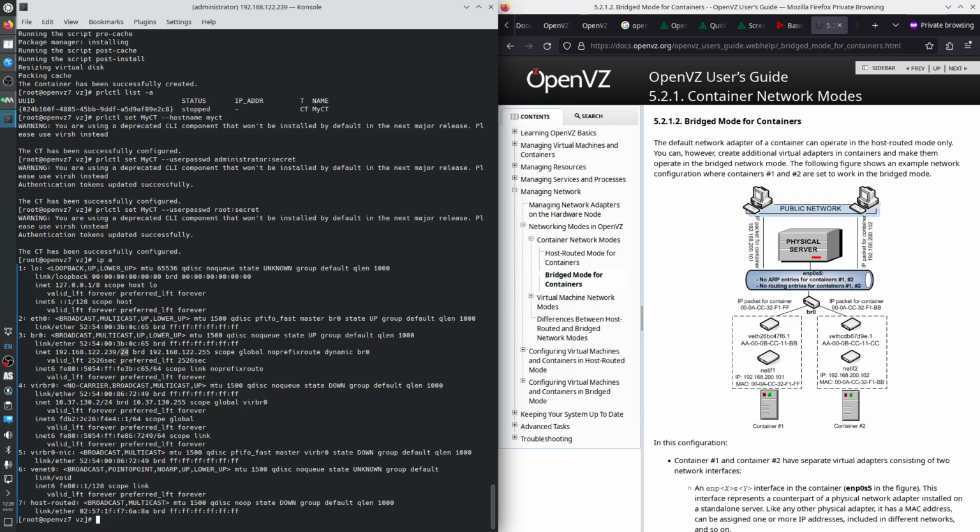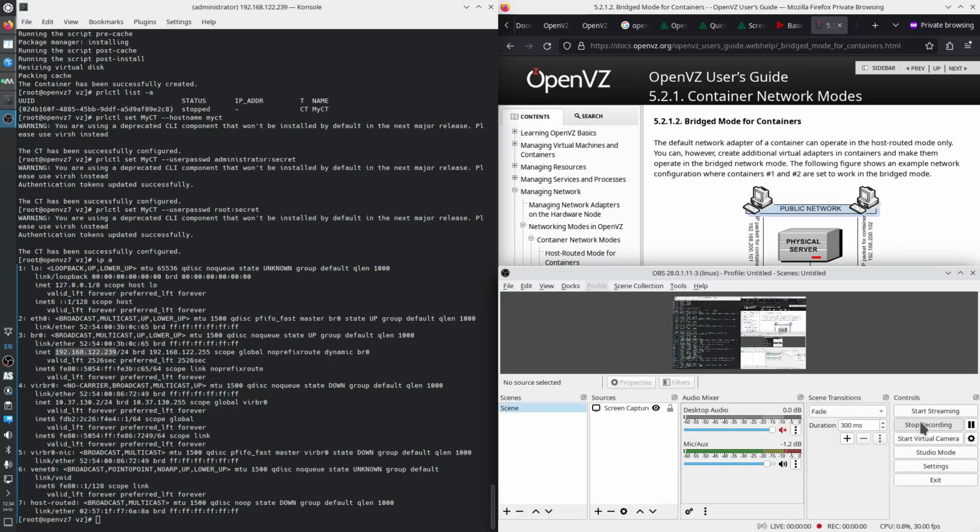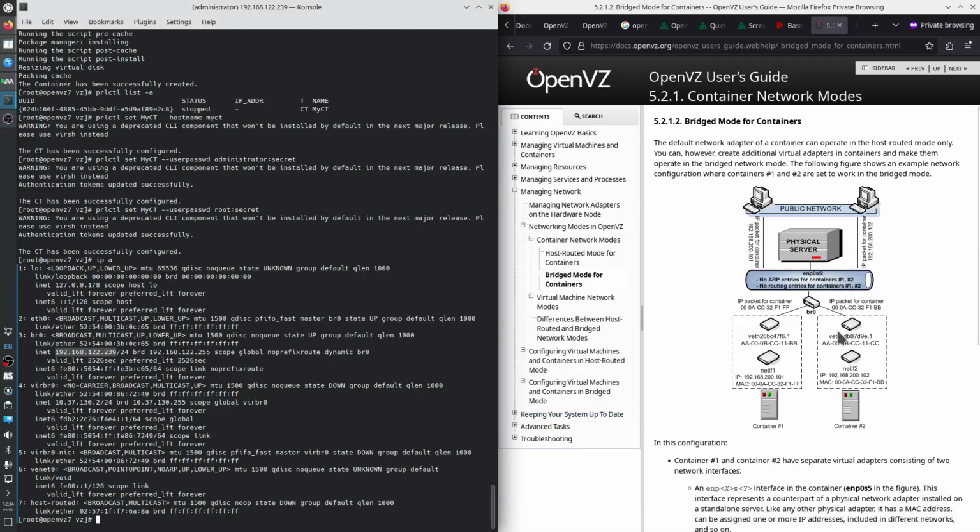So in this case, I will be able from the host to ping all of my containers, from the containers to ping the host, from the containers to ping each other. And then if this would be a hardware network interface card, I can also ping all of my computers on the local area network, and from the computers back to the virtual machines, to the containers. Okay, so we will go with bridged mode.